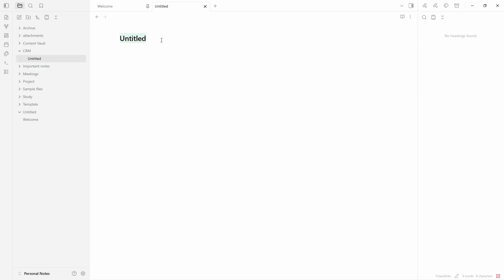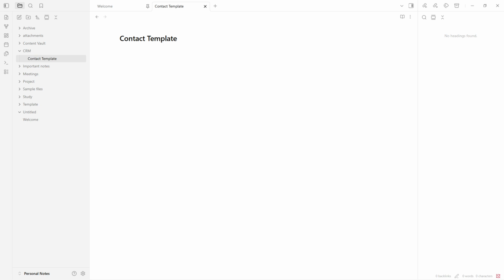With your template ready, create your first contact note. Give it the person's full name as the title. Something like Sarah Chen or Marcus Webb. This naming convention matters because Obsidian's internal link system uses note titles, so when you type double brackets and start typing a name, it will surface the right contact immediately.